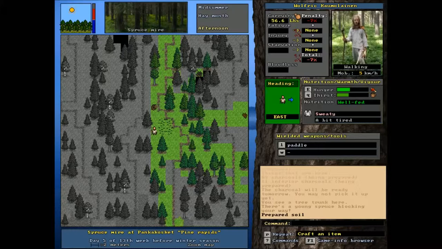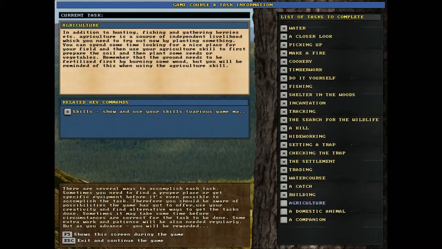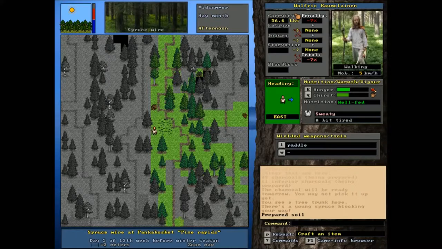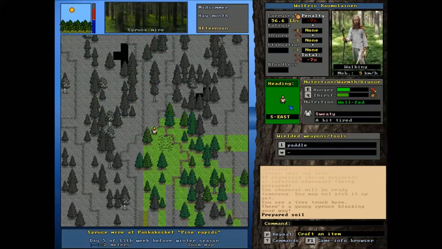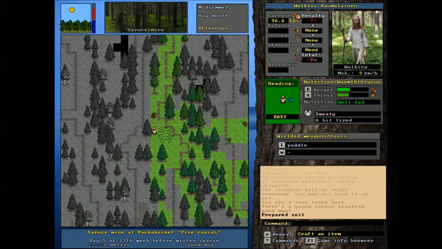And we're going to start off, we've got some prepared soil here. Every time you log in to your game, every time you load up your save, you get assaulted with the current game course to remind you of where you are. And it keeps coming up saying agriculture. And seeing as we are no longer situated in the middle of that wonderful patch of crops that we wouldn't be able to get from anyway because it was owned by the villagers, we are going to have to plant some of our own crops, and I want to do it before it gets too late in the year.